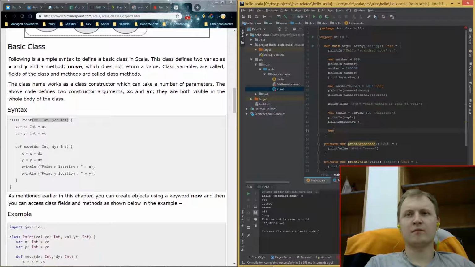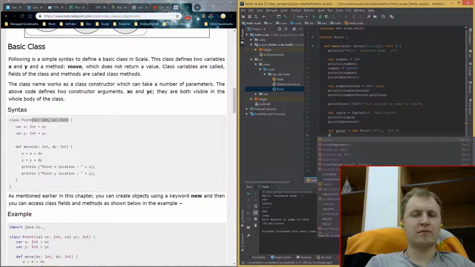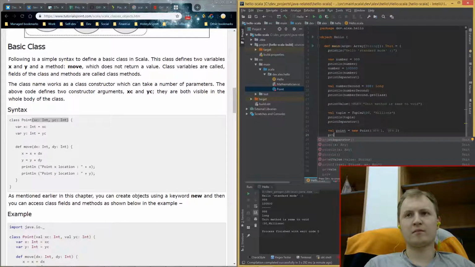So you can see that we made our program clearer. It's now separated by the points we tested. So now let's create an instance of our class, new Point, and let's print it.